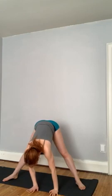This time I'm going to take a twist. So I'm going to plant my left hand in the center of my body and reach my right hand up. Open in a big twist. Keep my shoulders down, squeezing them back. Long spine. Hips reaching up to the ceiling, hamstrings opening up, and breathing.